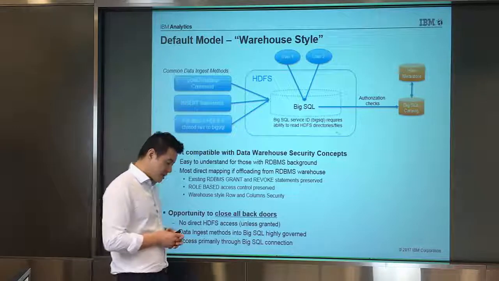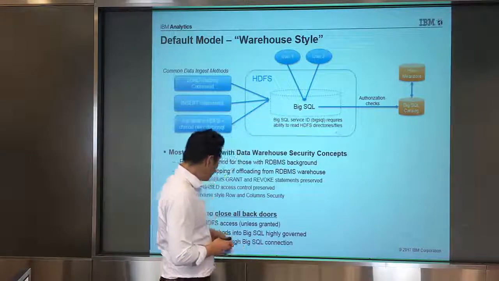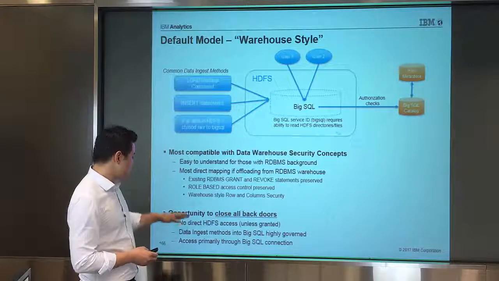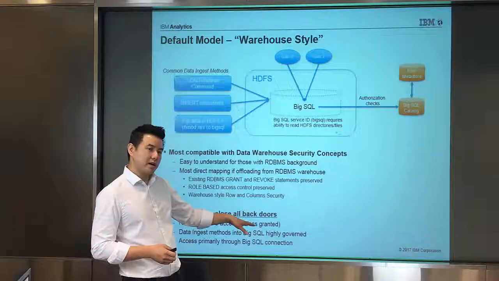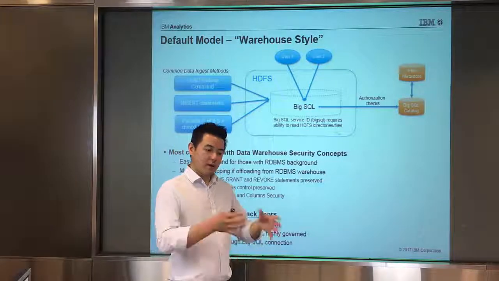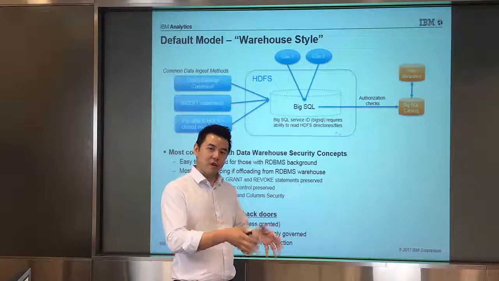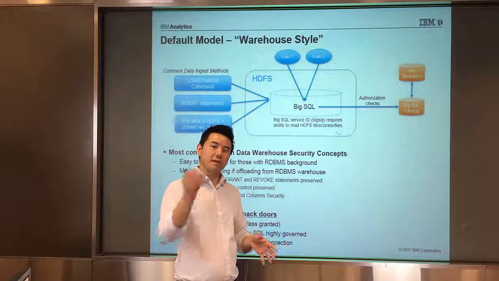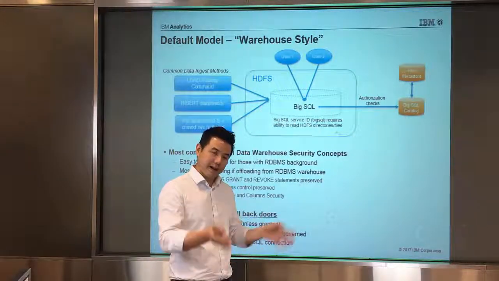So the main benefit of this, I think, is that we have the opportunity to close all backdoors because there's no direct access to HDFS unless I've granted it. So as we create tables through Big SQL, those files and directories in HDFS are owned by Big SQL, and the only way to that data will be through a Big SQL connection. So we've closed those backdoors.